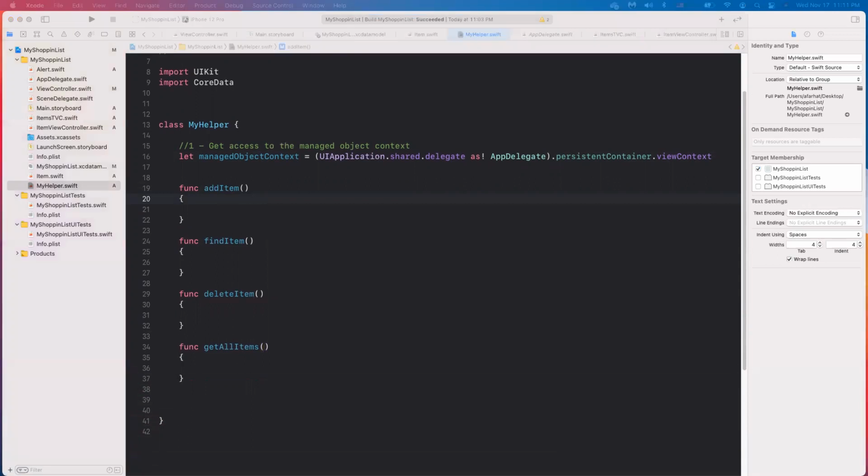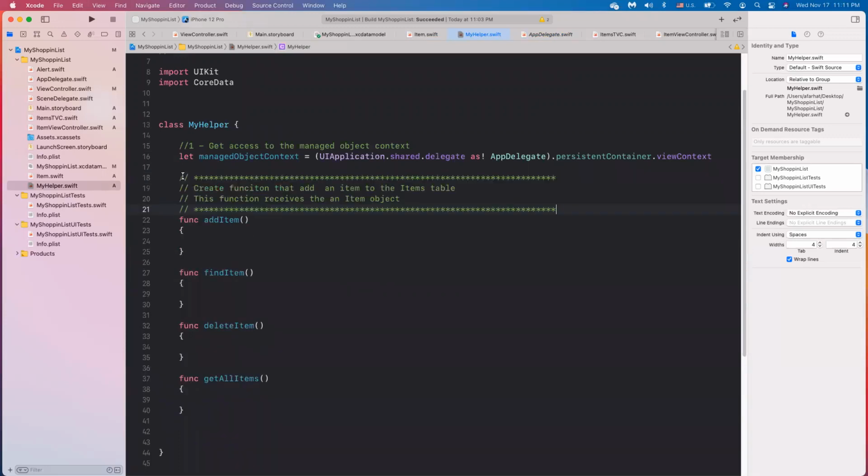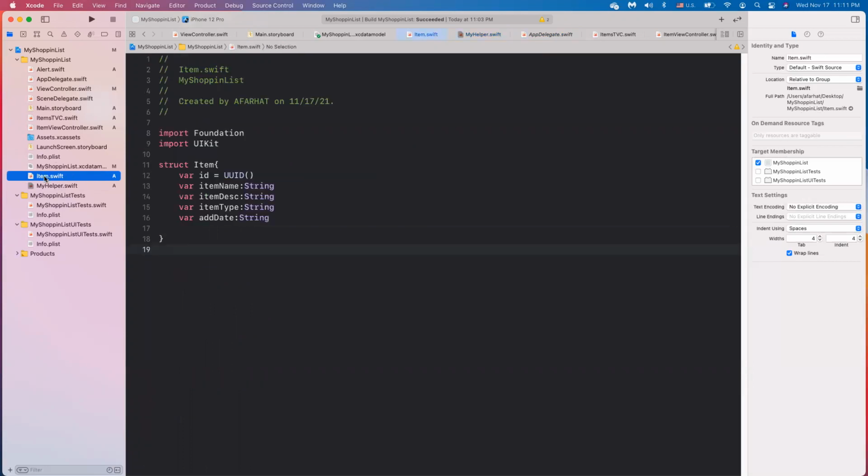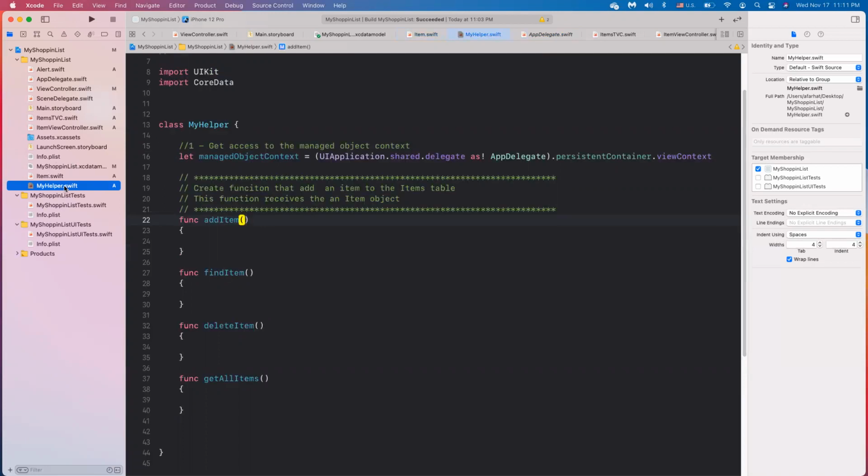What is this function going to do? I'm going to copy the comments here. I've done this, so we'll have nicely documented code. So we create a function that adds an item to the items table. This function receives an item object. What is an item object? Remember that structure that we've created called item? I'm going to pass this structure to this function in my helper class.